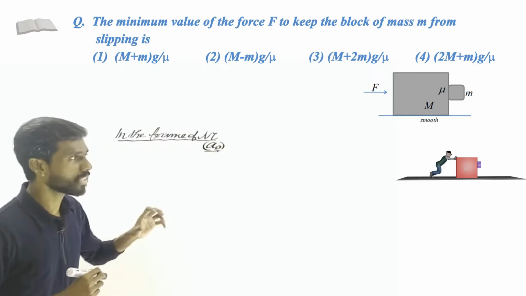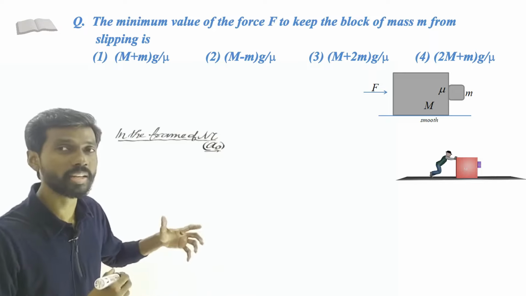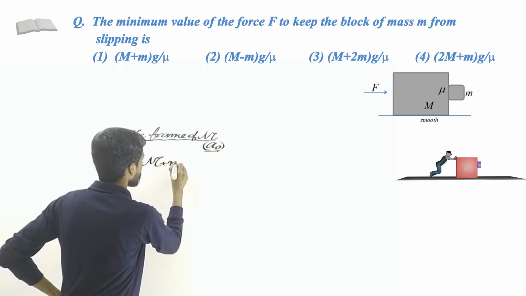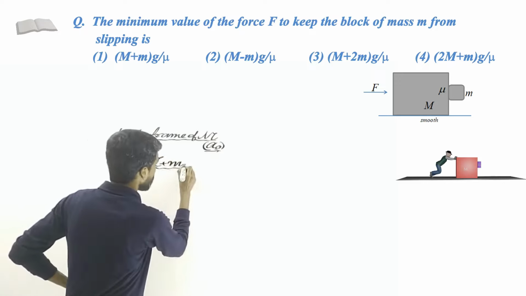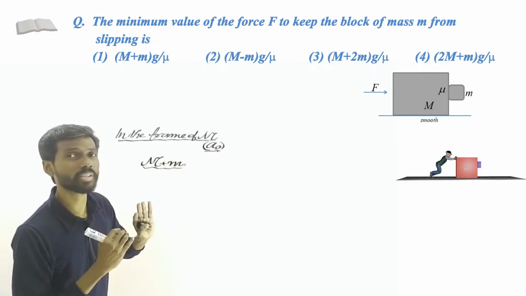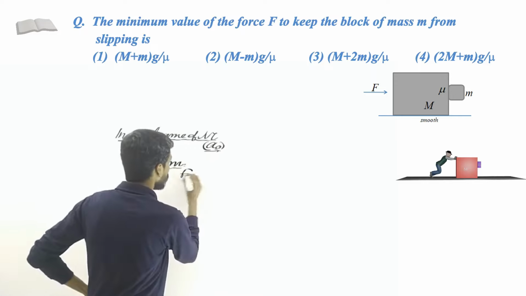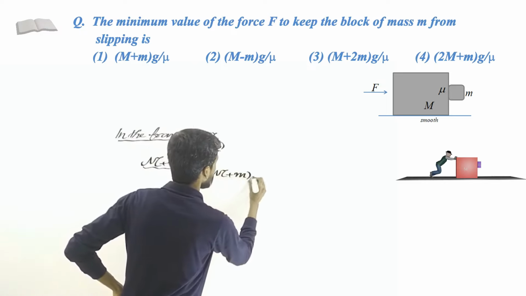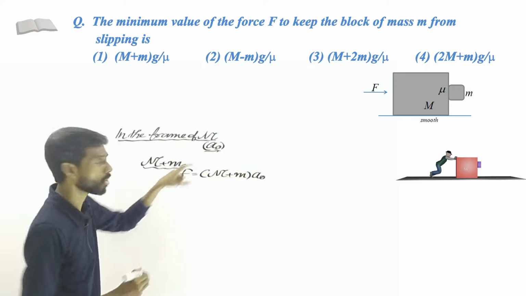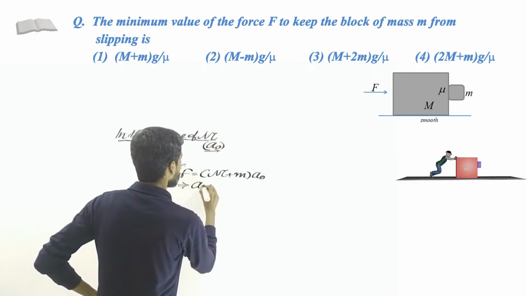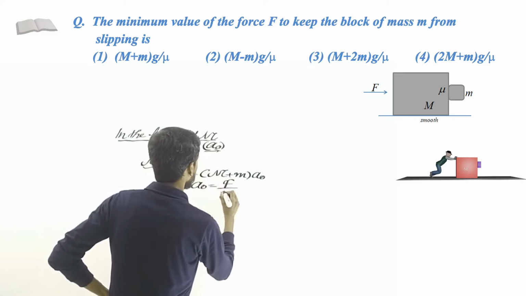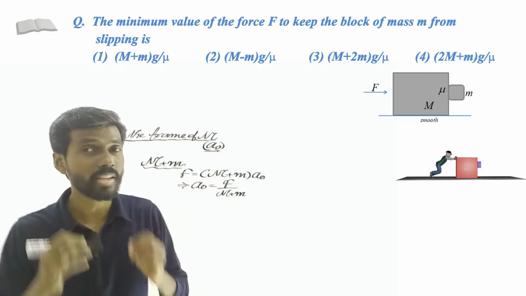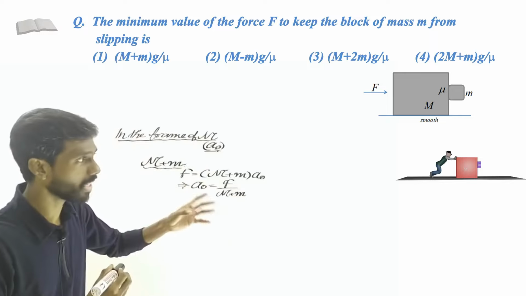Now we will consider both the blocks. First of all, let us find this acceleration. How to find it? Let us consider this system M plus m. For this system together, what is the total force in the horizontal direction? That is F. So F is the only force in the horizontal direction. That must be equal to mass times acceleration, but the mass is M plus m multiplied by the acceleration, taken as A0. So this gives the required acceleration A0 of the blocks in the horizontal direction: F divided by M plus m.